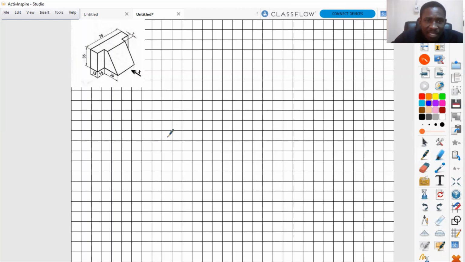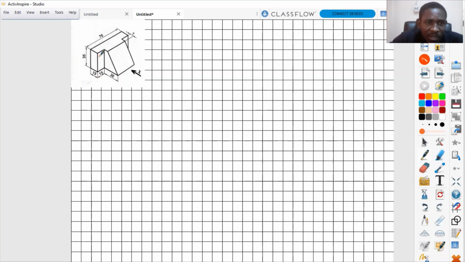Now X is the direction in which we are looking at the front elevation. So I'm going to try to draw the front elevation. First of all, let me make a shade of the part of the block that will be shown in the front elevation.